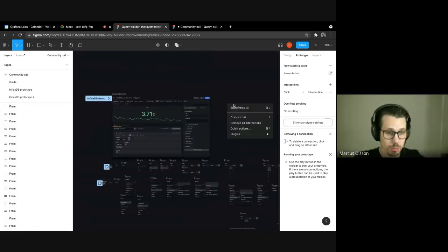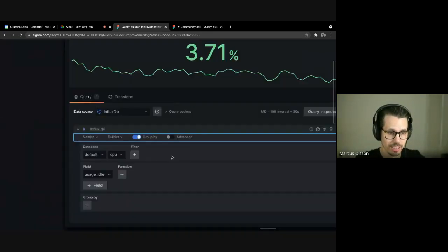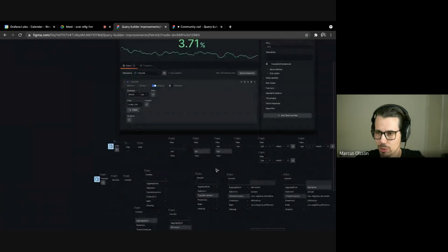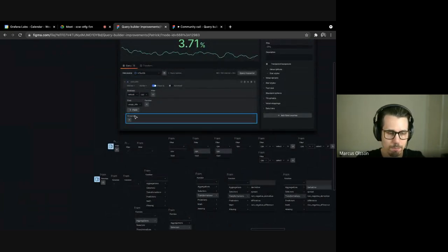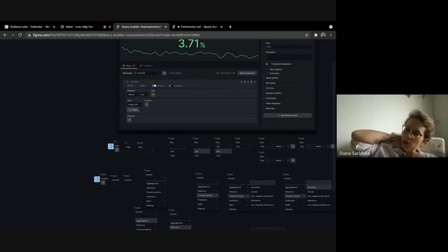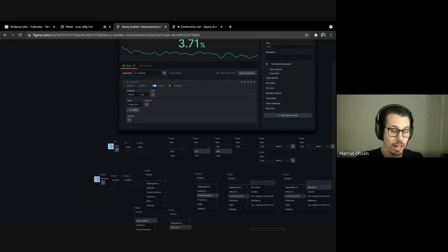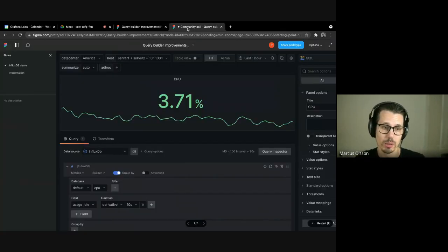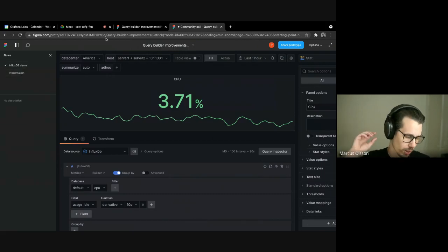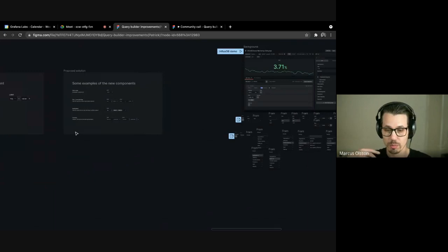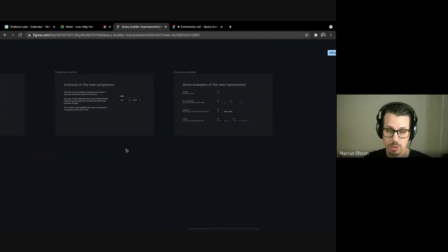Well, it looks really good to me. I am definitely curious to start using this as a plugin author. I personally struggle a little bit with the segment component that's there today, so I'm really looking forward to this new one. What is the main struggle for you, Marcus? It's mostly what Patrick has already highlighted: no clear way of removing. And it behaves a little differently from data source to data source.